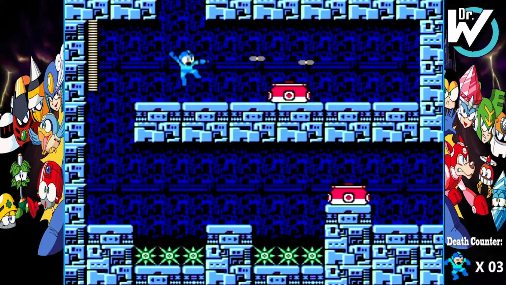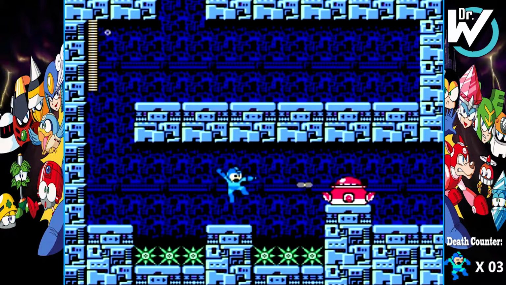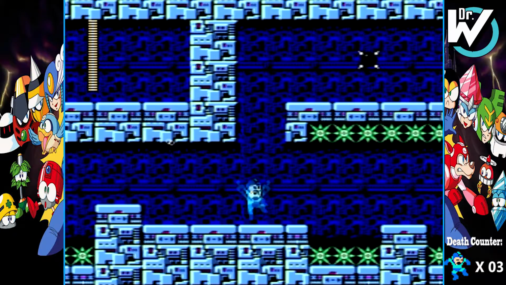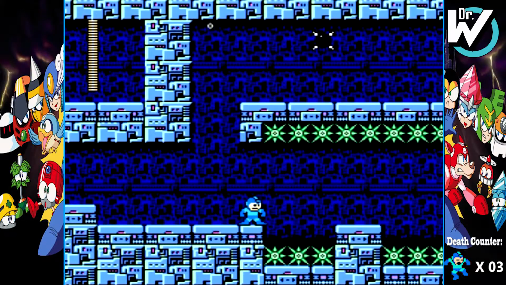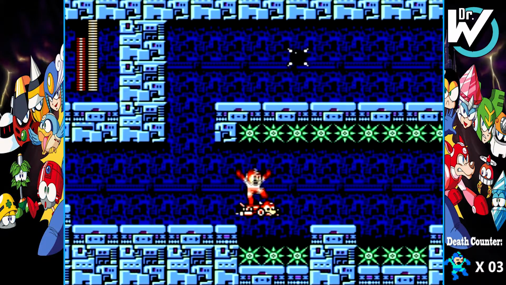Remember to keep conserving your weapon energy. All the time. In the castle. You are going to need it when you get to Dr. Wily, because Dr. Wily requires a plethora of special weapons in order to properly combat. Plus, you want to be able to go through the rematches at a reasonable, easy pace.